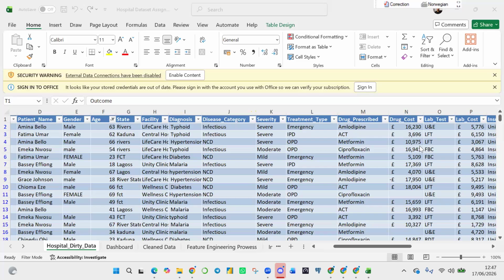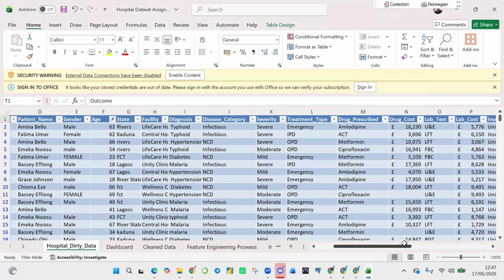Yes, sir. What came to mind is, under the outcome column, we want to find out how many patients who visit the facilities are recovered. So we just want to know the rate of recovery, basically.